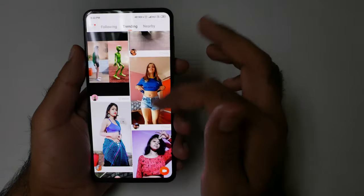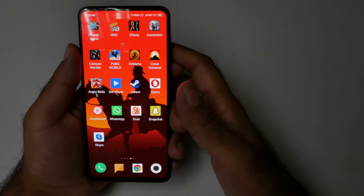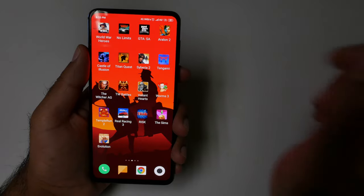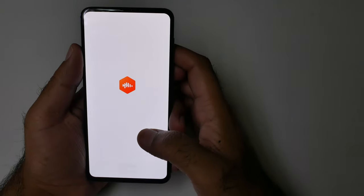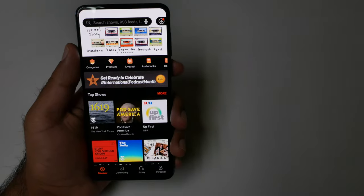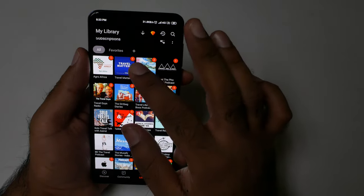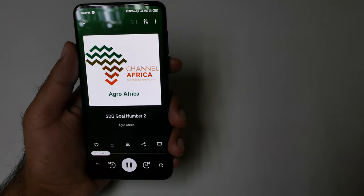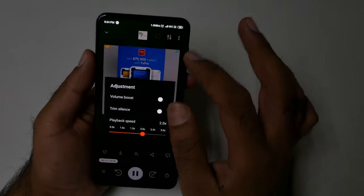I installed some apps to test full-screen support — they work full screen as expected. I also put Skype on dark mode which looks great on the AMOLED display. Most Google Podcasts work well, but my favorite for podcasts is CastBox. For example I can play 'Agro Africa' at 2x speed, which works great.